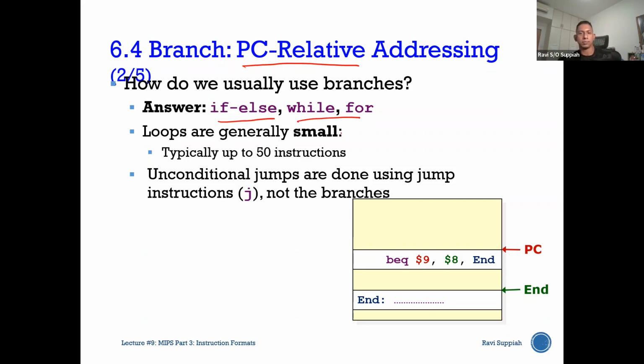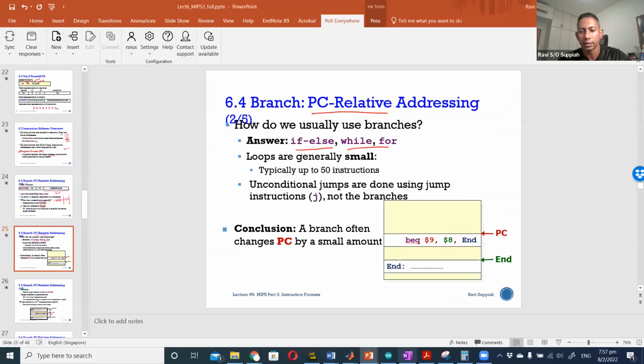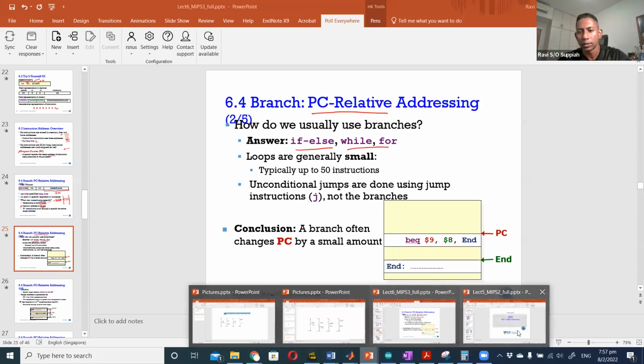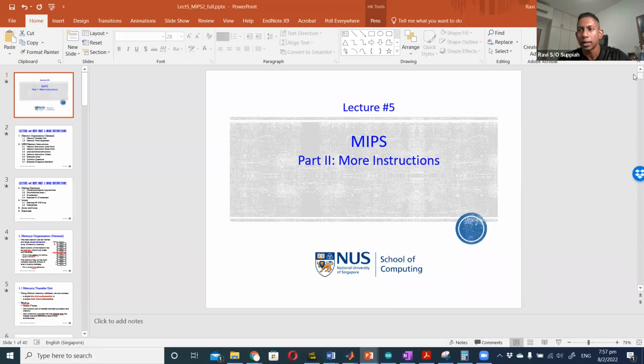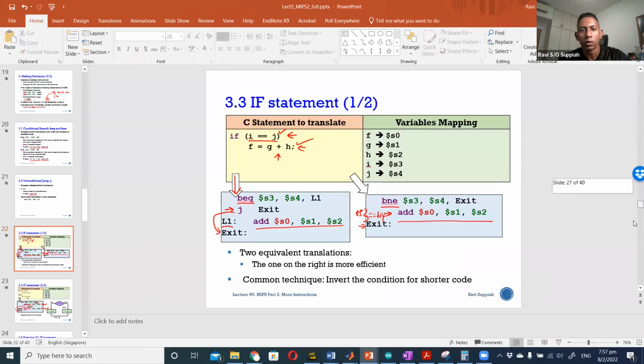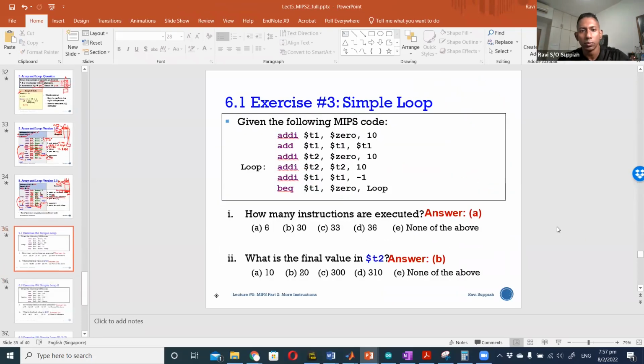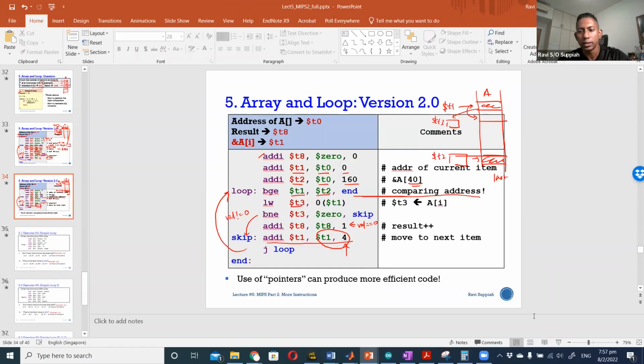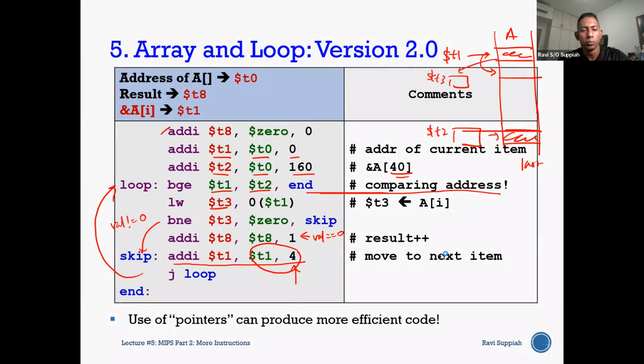We can have a quick look back at last week's lecture, the last lesson. We will just go to the section on loops. You can see down here that whenever you have loops or if-else checking, that's where branch instructions come in.